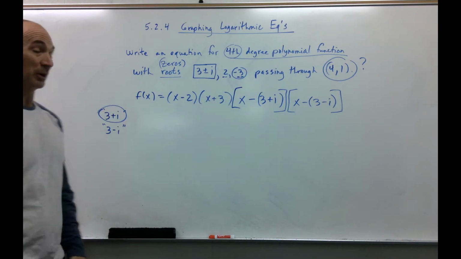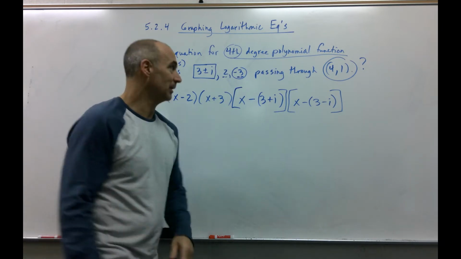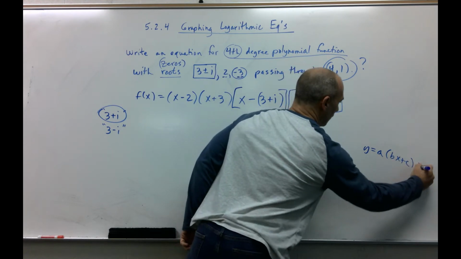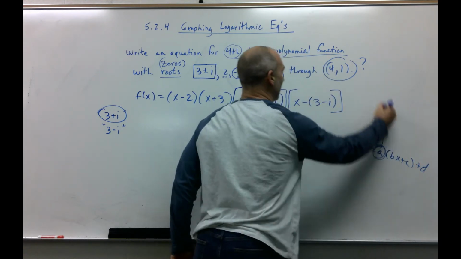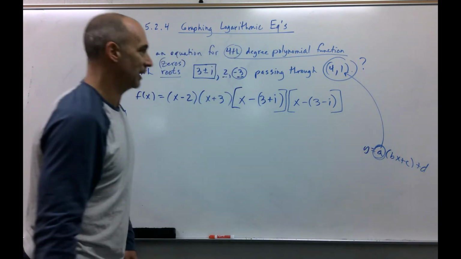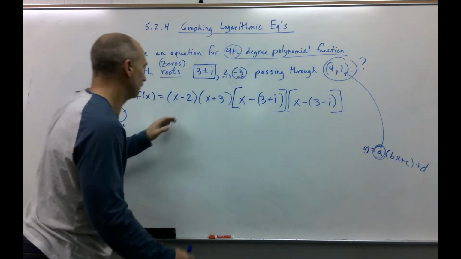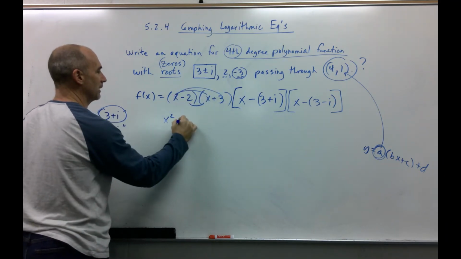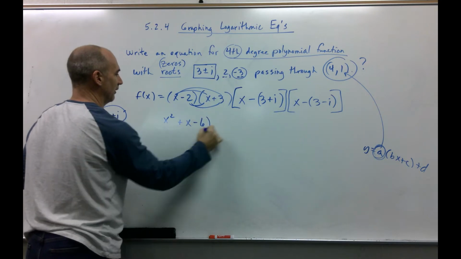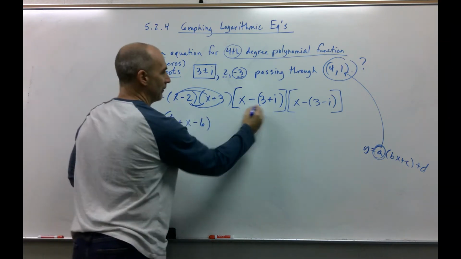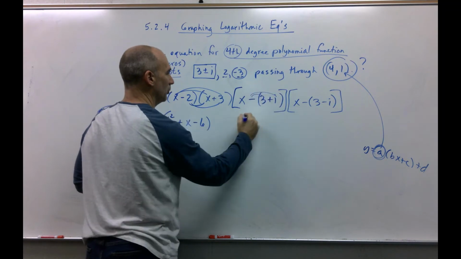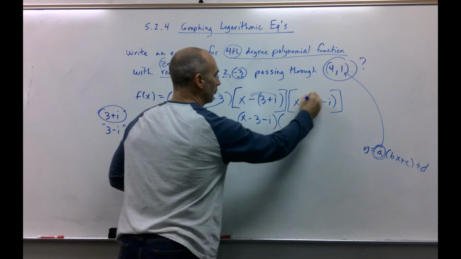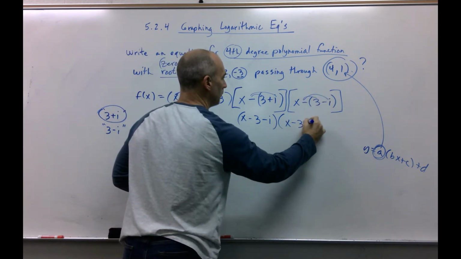So, do we really have to multiply that all out? Yes. One of the clues is y equals a times b to the x plus c, plus d. Remember, we got to find our a. So just when you think you're done, you're not going to be done. So we have to multiply all this out. I'm going to FOIL this. x squared, outside, inside. Very easy to make a silly mistake here. Minus 6. That's the easy part. So now I've got to consider this. Distribute this through x minus 3 minus i, times, distribute this through x minus 3 plus i.